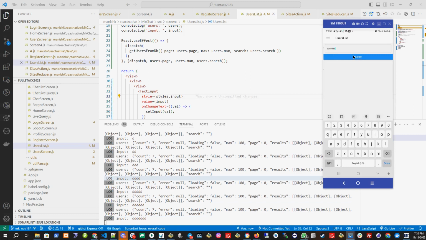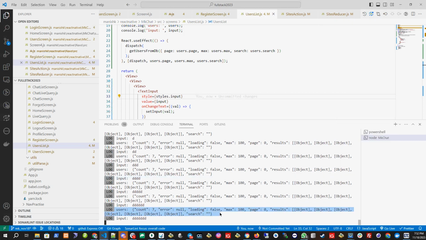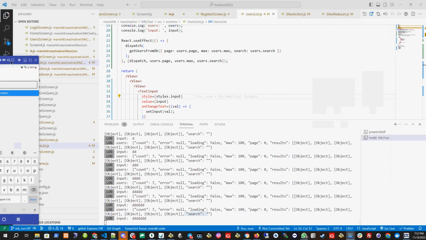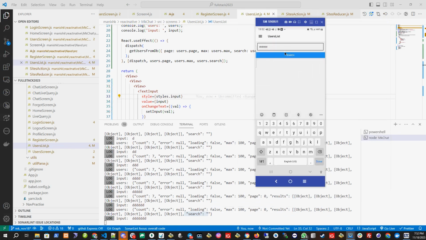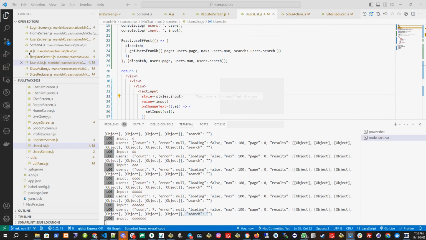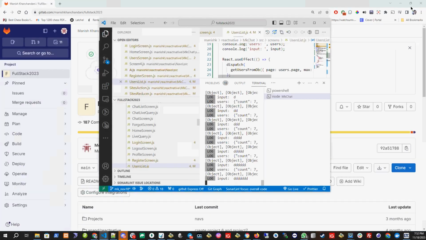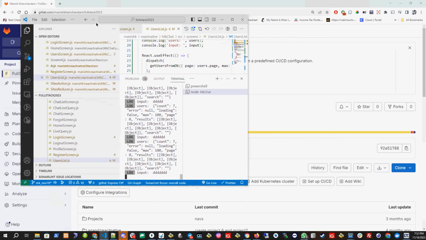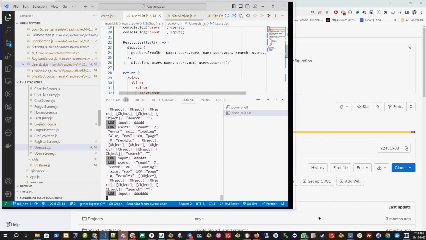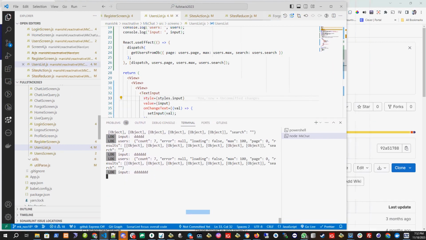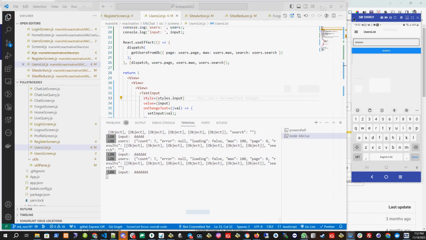And when I click the search button, I will update the Redux, and once the Redux is updated, you will see this user's information is changed based on whatever we are searching. Okay, so let's try to do something, and these both should come in the same line, so we will be doing some changes for that also. Okay, so now let me do this one. Let's do this so you can see directly what's happening. So I want these both in the same line.